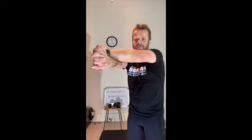Cross our hands over in front, roll our shoulders forward. There are a lot of shoulders and a lot of push-ups there. Sneaky push-ups. Hands up wide, across the chest. Drop the hands behind, pull shoulders back.